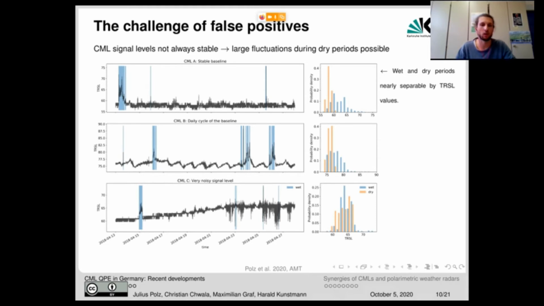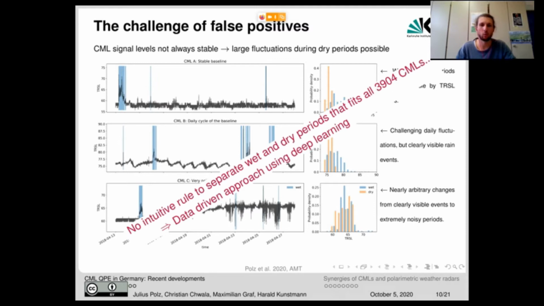And the lower time series shows that it can actually be quite impossible to do it just by one threshold. And also, if we set the standard deviation as a criterion, for fluctuations that might be due to rain, this doesn't always work because we can have these large fluctuations, like we see in the lower time series on the right side. So challenging daily fluctuations and also quite noisy periods.